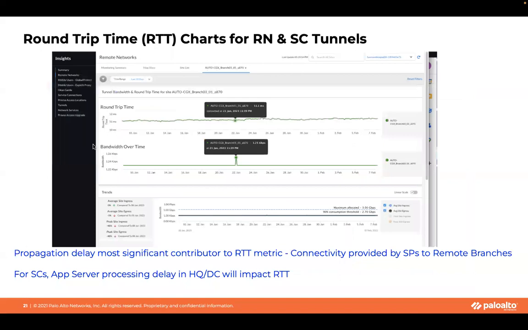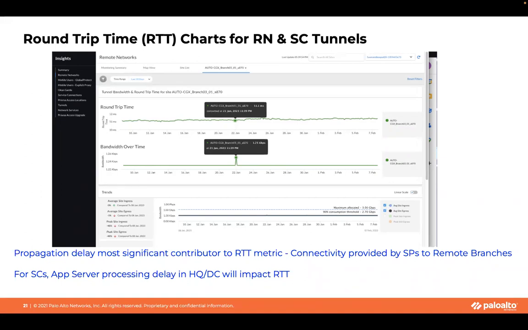And the last feature to talk about is the fact that we've added round trip times. And typically, as you know, for a lot of our RNs or SCs, these are single tunnels. Or if you have two tunnels, one is the active tunnel, the other is a standby. We will only show you the round trip time over the active tunnel.